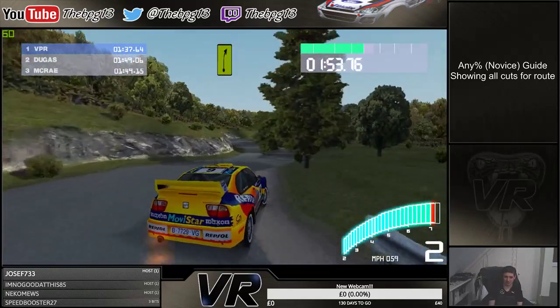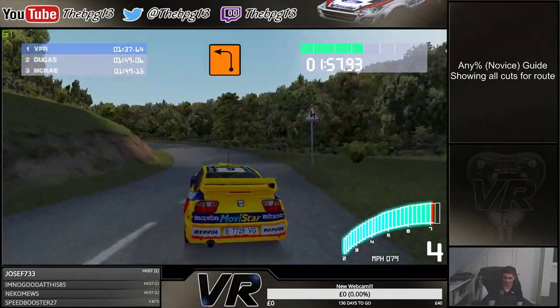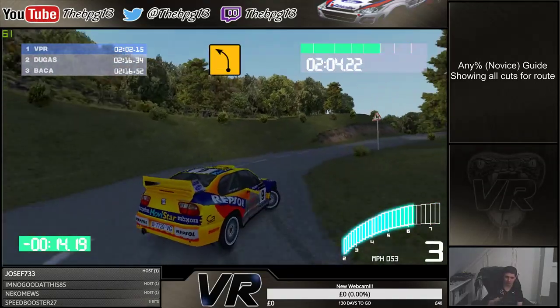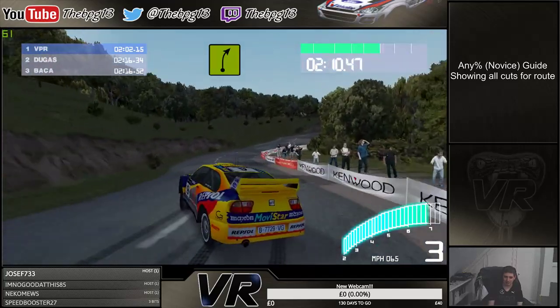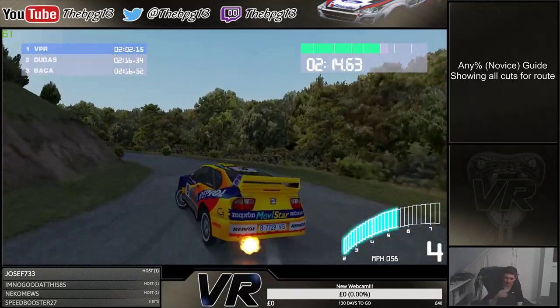So this corner here is very tricky. Ideally, second to third gear is ideal. That's what you want to be doing, mainly because if you go too fast, you'll be going like that and the car will start tail fishing. You don't want to be doing that. Try not to swerve too far out to the right-hand side against the barriers on the outside.